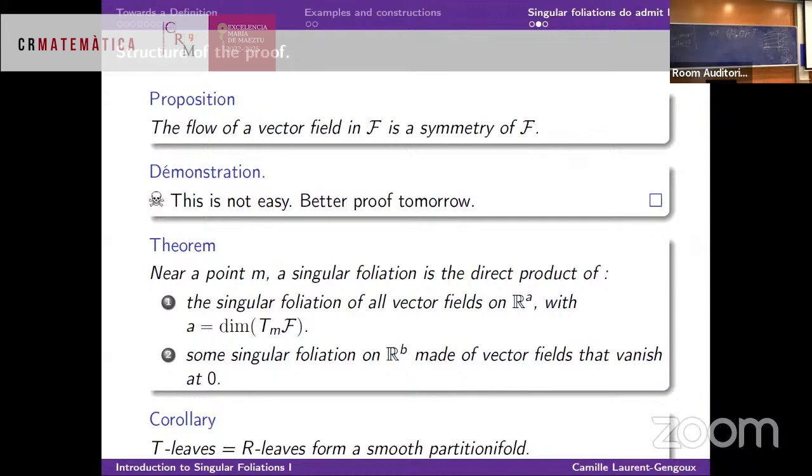Okay, I have no time to prove it. I wanted to give an elementary proof. I think I have no time. So I have a better proof tomorrow that will use almost Lie algebroids. I will just give the better proof tomorrow. Better proof, I don't know. At least a proof people in Poisson structures should like, maybe.